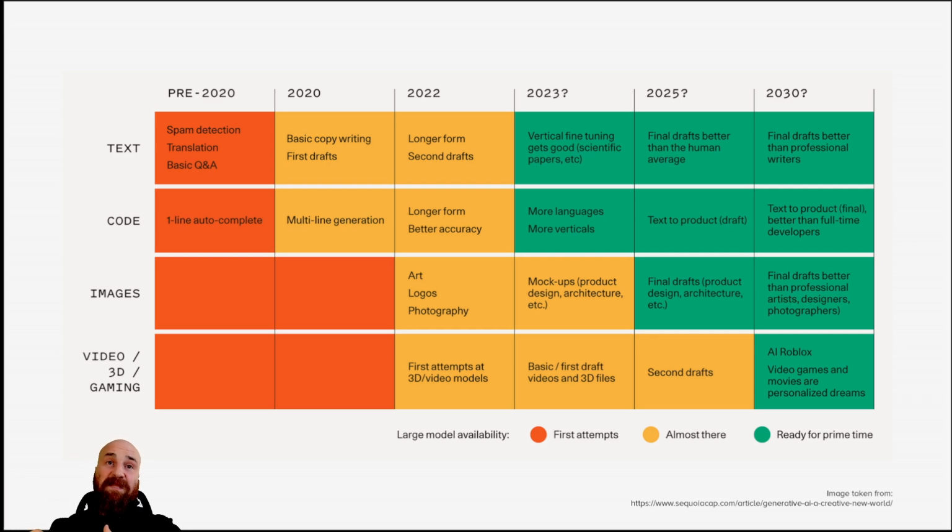So most of the predictions that you see there may fail or be super successful even before 2030. You would see that the bottom row is showing video and 3D gaming. Of course, it's the hardest thing to do compared to images. For 3D gaming, you need the 3D models. And remember, AI and machine learning models are trained using a huge amount of data. So if you don't have that data, you cannot really train them.